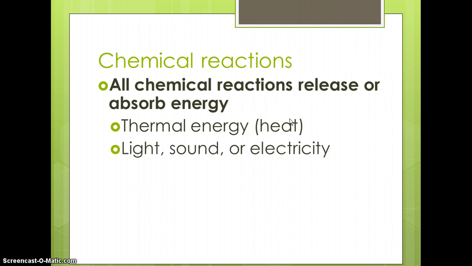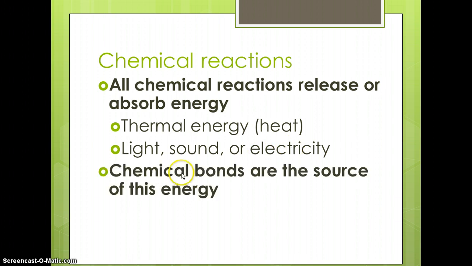We can also know a chemical reaction has taken place because we'll see light, so anything that's set on fire. We can have sound, so think of a really loud explosion like a bomb. It makes a big boom. Or if we have electricity. So chemical bonds are the source of this energy.